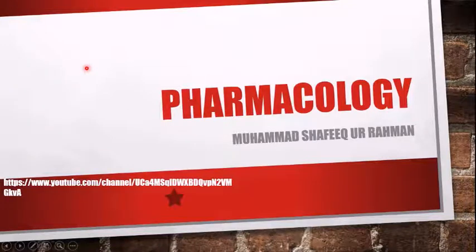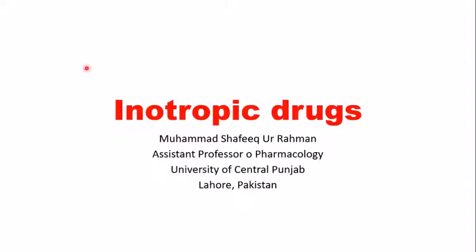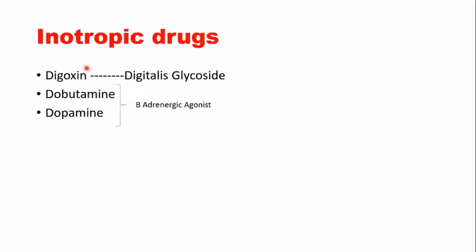Welcome viewers, today we are going to discuss the inotropic drugs. The inotropic drugs are the positive inotropic agents, enhance the cardiac contractility and thus increase the cardiac output. Although these drugs act by different mechanisms, the inotropic action is the result of an increased cytoplasmic calcium concentration that enhances the contractility of cardiac muscles.